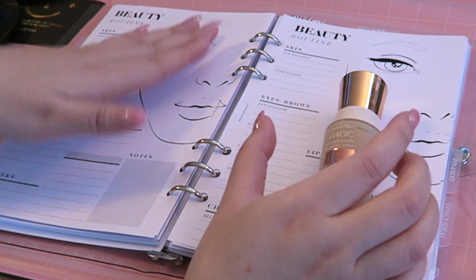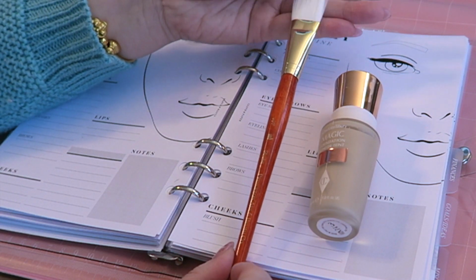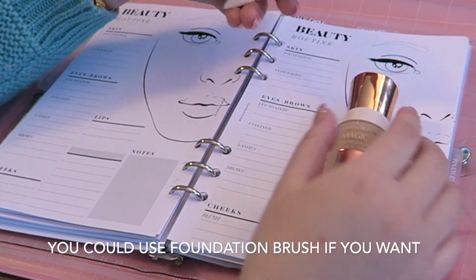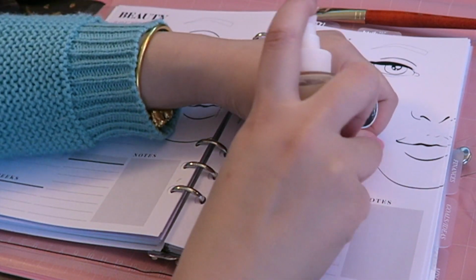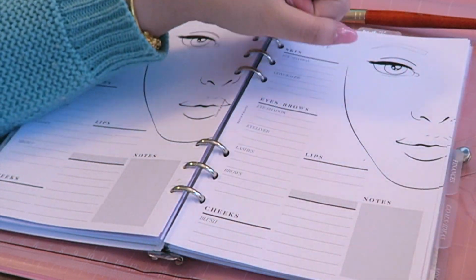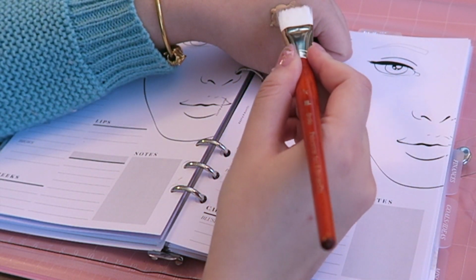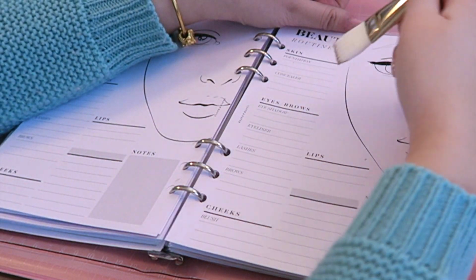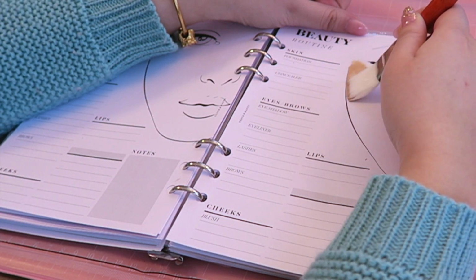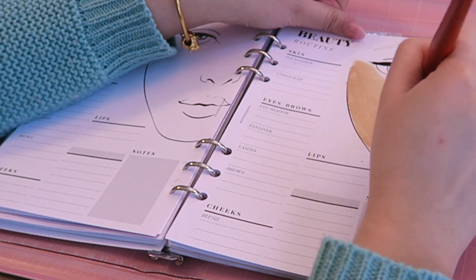And what I like to do is use an art brush with this. So this is the brush that I like to use. This is not a face brush, it is actually an art brush. So I like to use actual artistic materials when I'm doing this. And as I would with my face, I just put some foundation out here, and I take a little bit of the foundation and then I just fill in the page, as I would on my face.